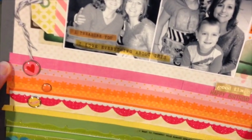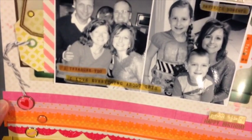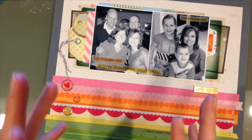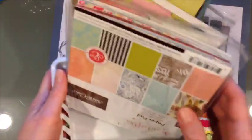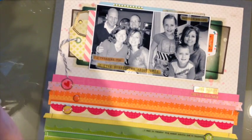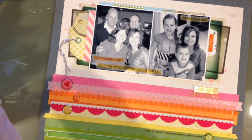Essentially I'm on the quest as well to use up 6x6 papers. I got the idea from Jill, the coffee mommy, and I thought, you know what, I am going to give the four 6x6 paper pads that I have, which are nothing but scraps, a try. I'll actually go grab them quick. Okay, here they are. I figured I'm going to give these maybe two more months and then chuck them all. There are patterns in here that I know I will never use.